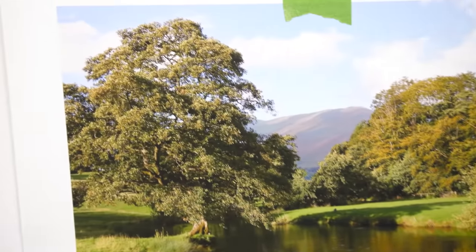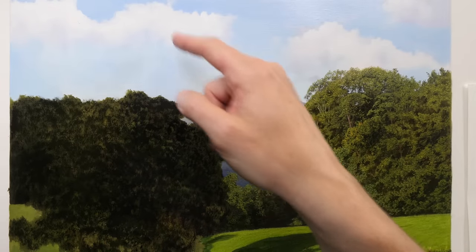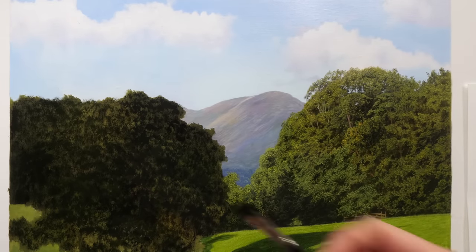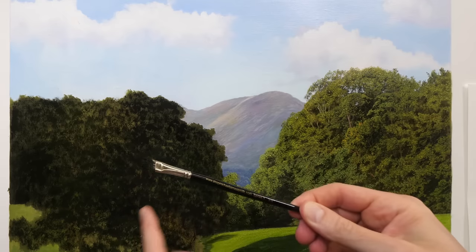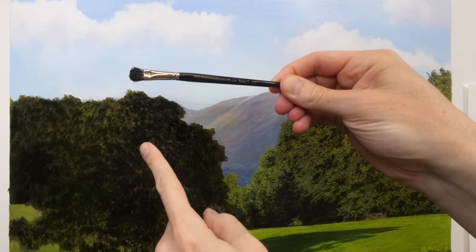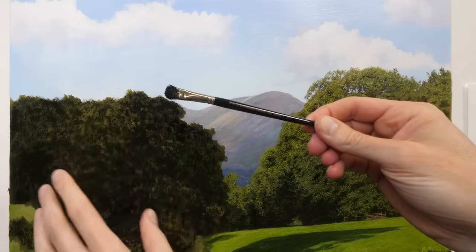So what we need to do, or we need to start doing, is adding some of those lights. Yeah, so I think I'm going to start adding some of the shape to this tree. I'm going to use a different brush for that, because one of the problems that we have with, well, it's a good thing that we have with the fan brushes or the tree and texture brush, which is actually what I ended up using. You get almost what I would call a dry brush effect.